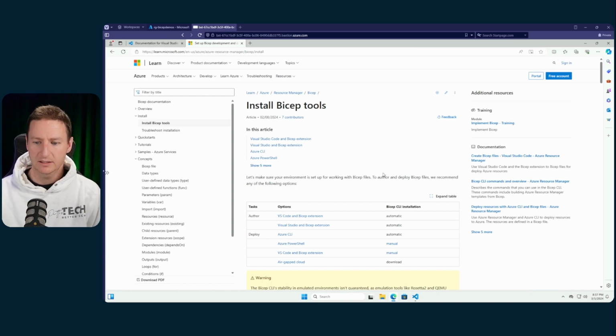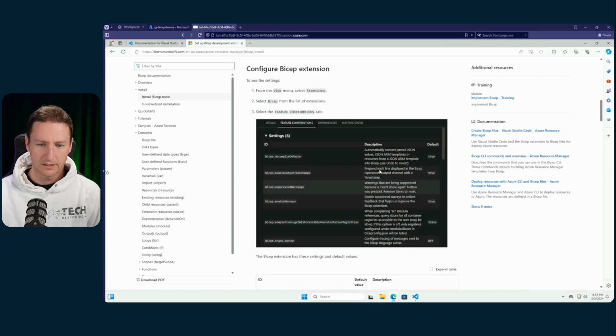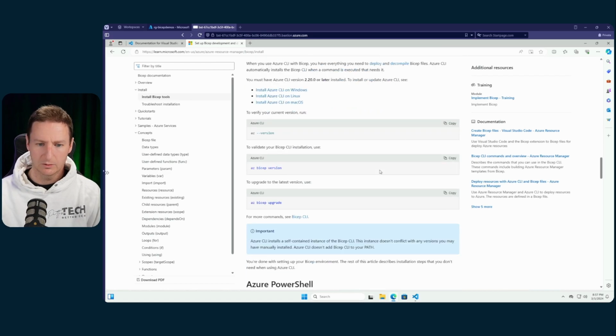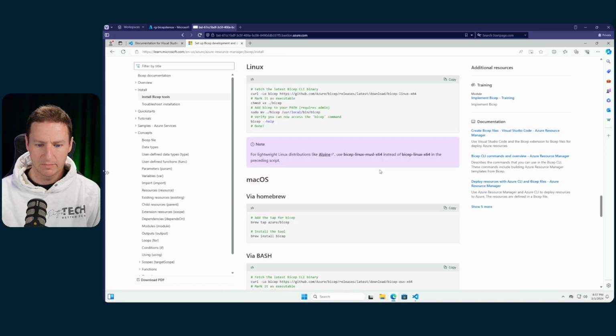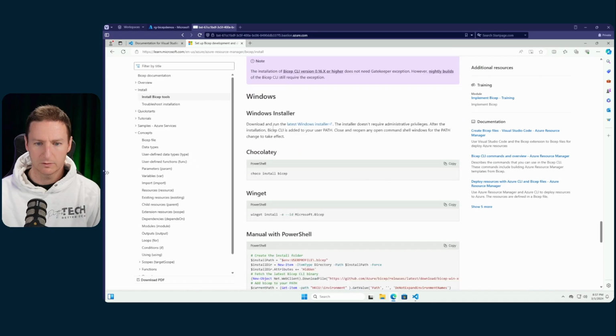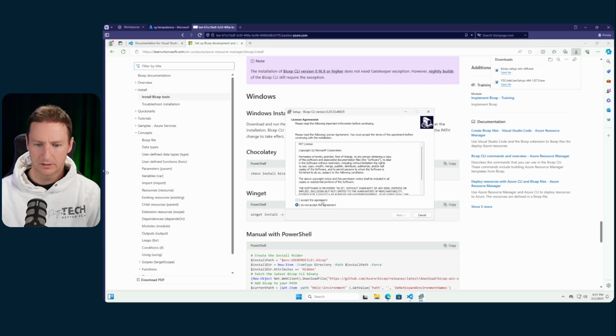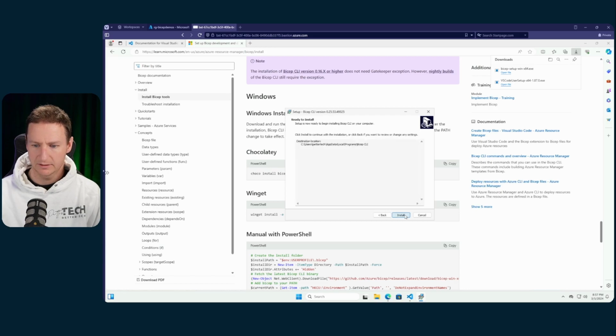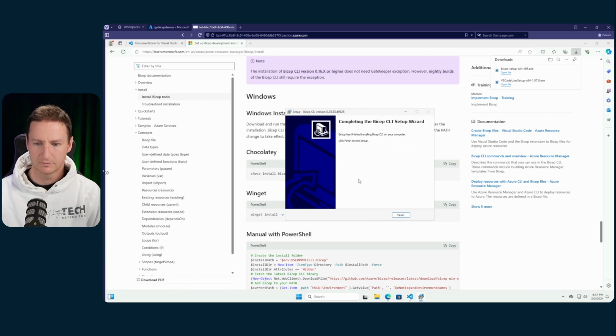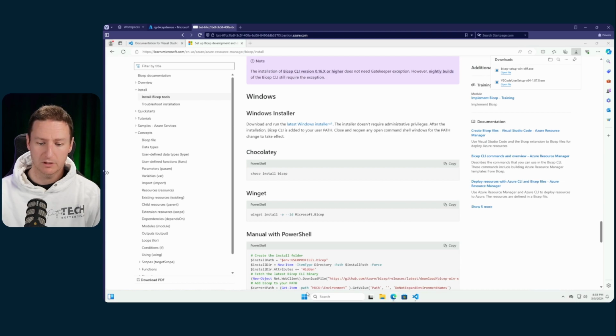Again, link is in the description, but you'll also find it quite easily if you Google it. And we need to scroll on down to the manual install, and for Windows, download and run the latest Windows installer. Let's click that. Open it up. Accept the agreement. Next. Install. Then finish. Then we can open up our terminal.